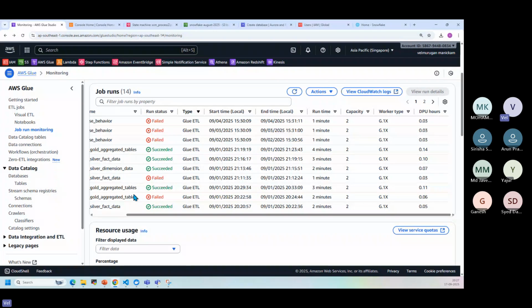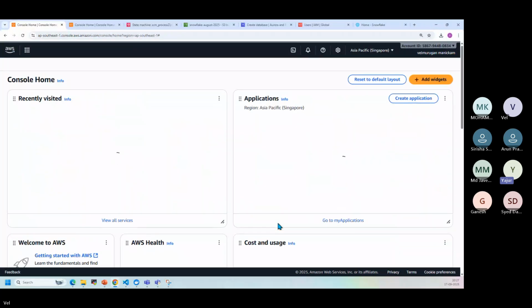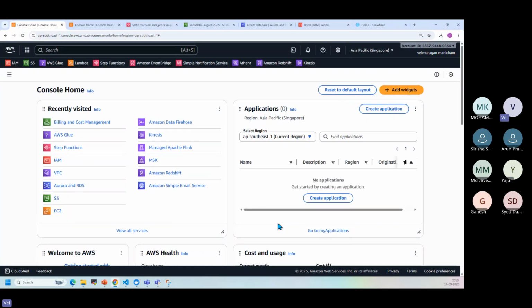Yeah, because I don't want to leave any service open and then we get the bills sometimes, because that happens. I'll tell you how to delete it also. I'm going to tell you in the course. The other thing is we are using Terraform. Using Terraform, we will delete all the resources. So nothing will be left. Everything will be cleaned by Terraform.